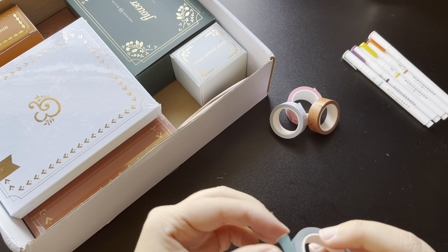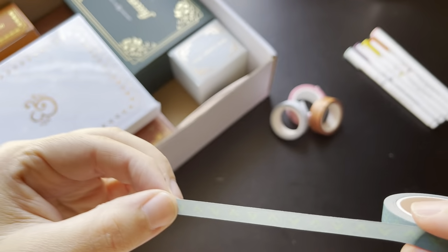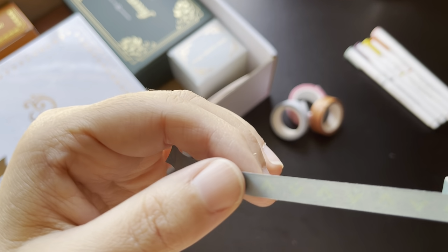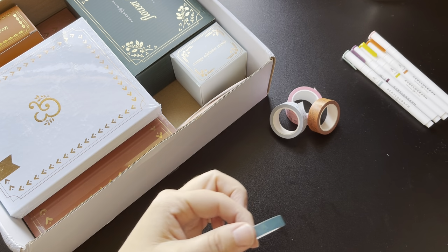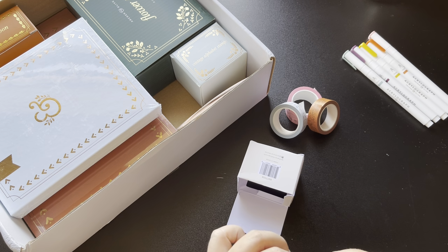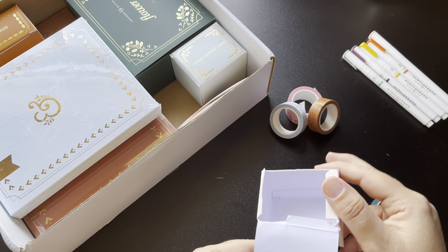And then this is a nice thickness, just like a header or border tape. Oh, it looks like it actually might even have something on there. I can barely see it because of the light, but it actually has a pattern. Let me see, you know what I'll do? I'll put it on this here. Let's take a little piece and see if we can see it on the white, if it shows.